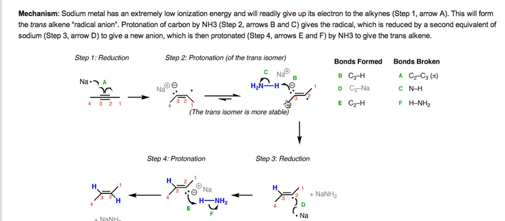So, being on the opposite side of the alkene from each other, now we have a lone pair which can react with our very, very weak acid, NH3, our solvent, to remove a hydrogen from NH3 and give us sodium NH2. We're forming a carbon-hydrogen bond.